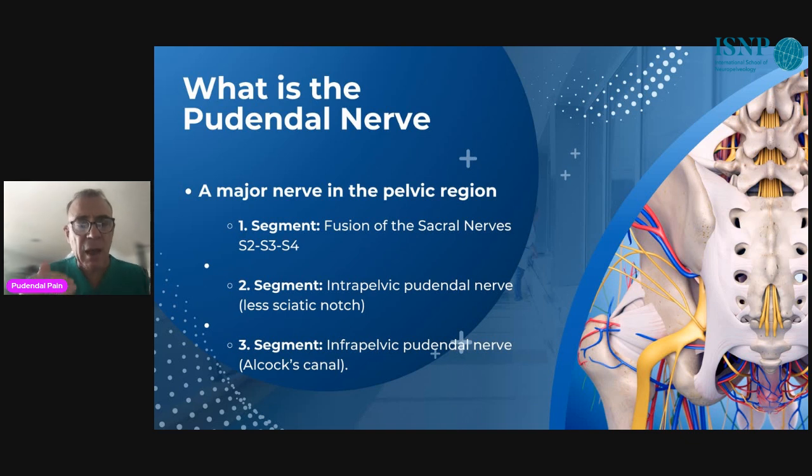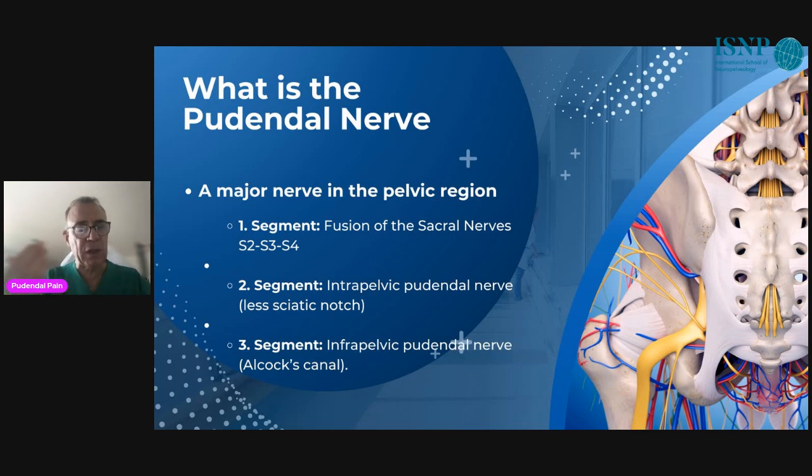Then the different fibers fuse together and build an intrapelvic portion of the pudendal nerve. This intrapelvic portion is within the pelvic cavity, directly behind the sciatic nerve. From there, the nerve passes through what we call the lesser sciatic foramen, above the sacrospinous ligament, and then re-enters the pelvis, but below the pelvic floor, at the level of what we call the Alcock canal. There we are at the level of the infrapelvic portion of the pudendal nerve.